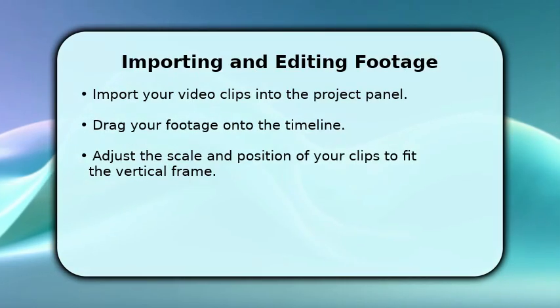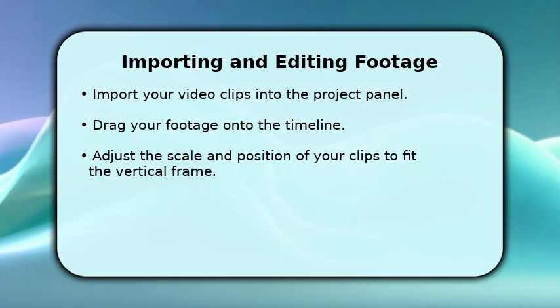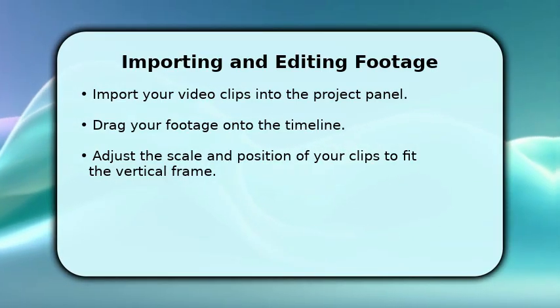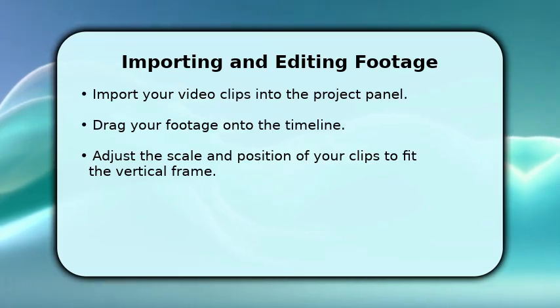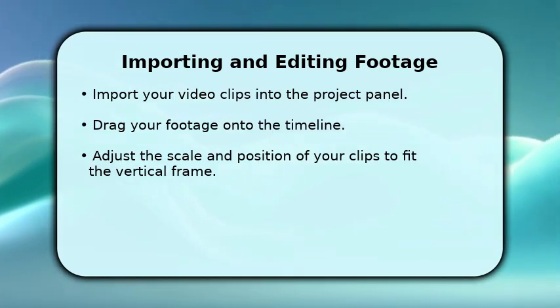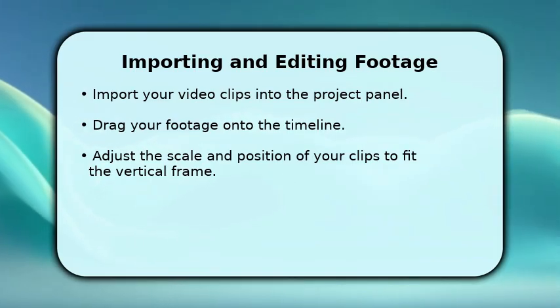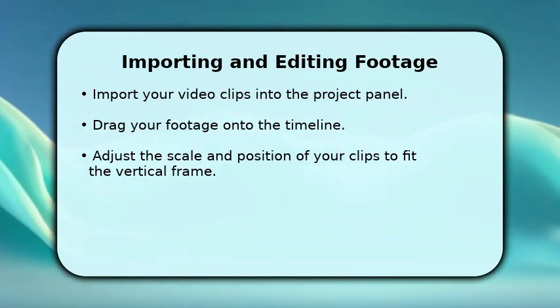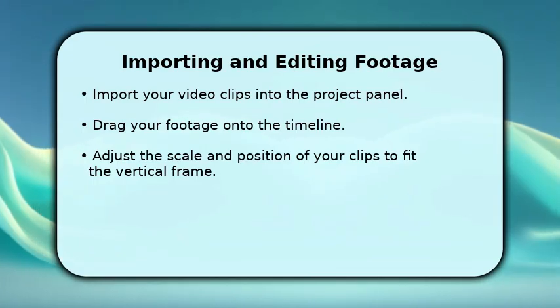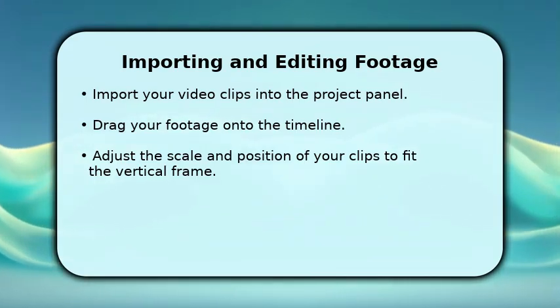Once your sequence is set up, it's time to bring in your footage. Import your video clips into the project panel, then drag them onto your timeline. You might need to adjust the scale and position of your clips to ensure they fill the vertical frame properly. Use the Effect Controls panel to make these adjustments. Remember, YouTube Shorts are typically 60 seconds or less, so keep your content concise and engaging.